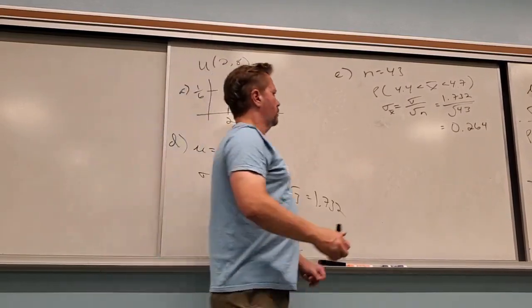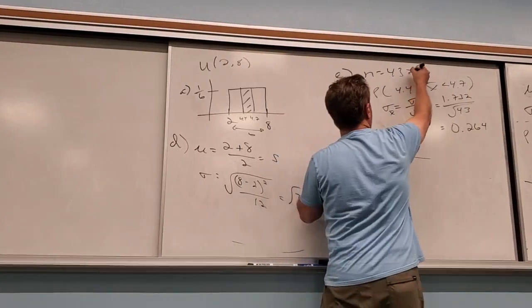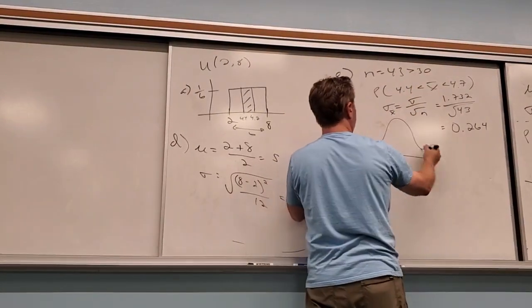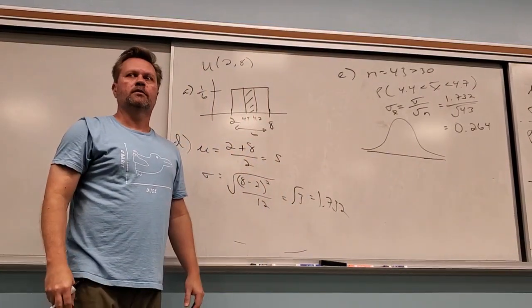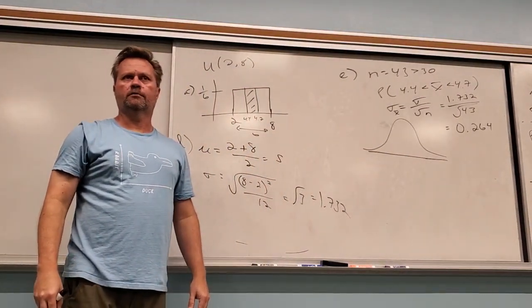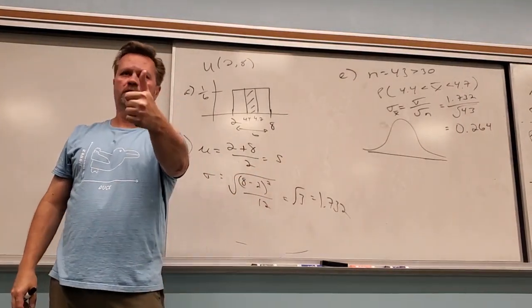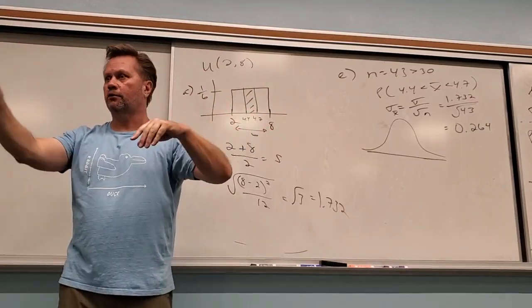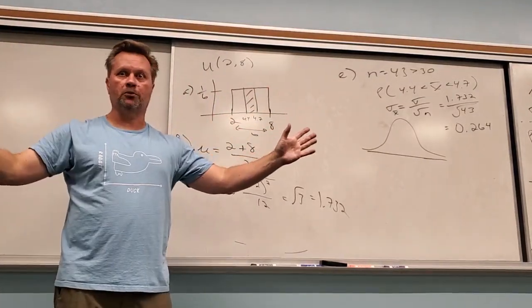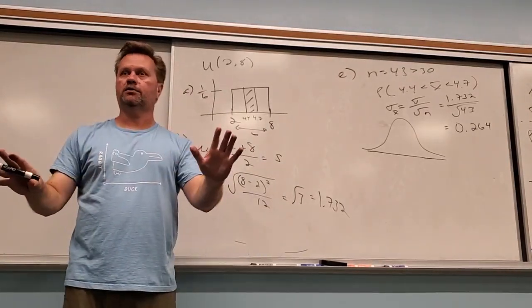So what's my picture look like now? Looks normal. What goes in the middle? The mean, which is? What was the mean? 5. So what is it now? Still 5. So there's an average age in here. If I take individuals, I get it. If I take groups of size 2, I don't suddenly make you all older when I do that. It's still the same average. So the average does not change.